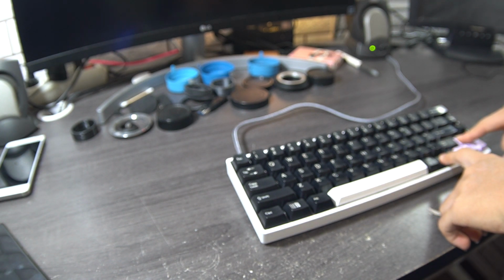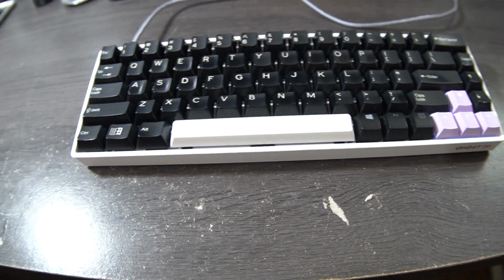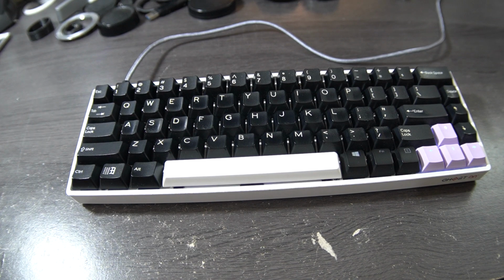I assume you can see it, but I do not think you can because of how bright my lights are. Let me try to turn the lights off.